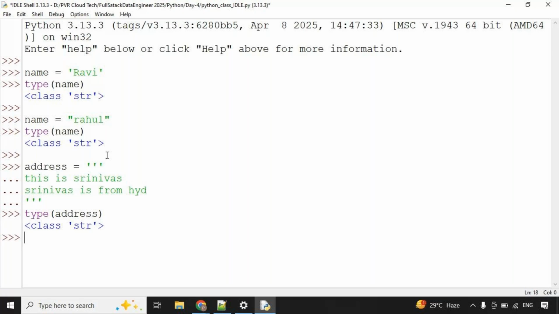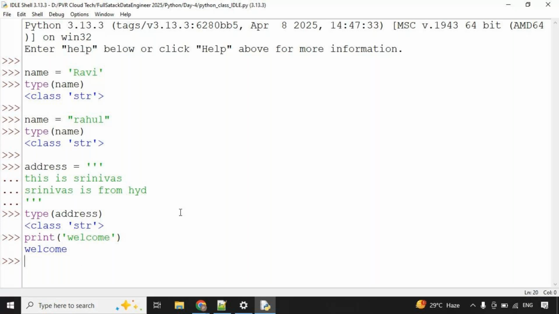If you remember, in the last class I told you print is expecting a string. So here I said we can write in single quotes, double quotes, triple single quotes, and triple double quotes. Why? Because the print function is expecting the value as a string. So that's why we can do it.